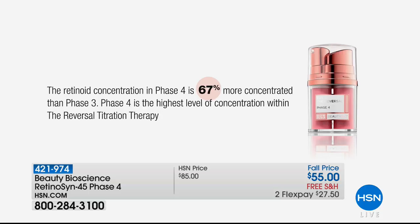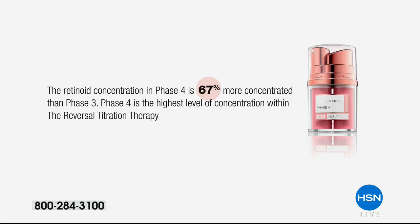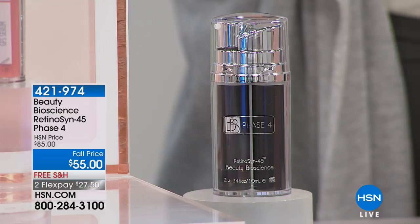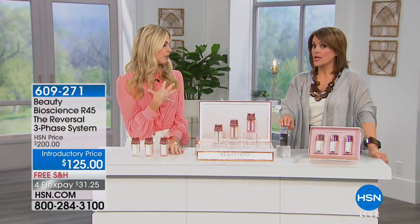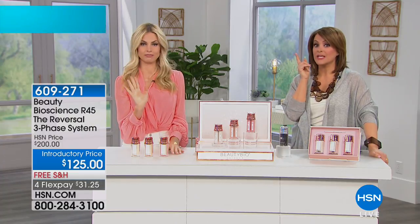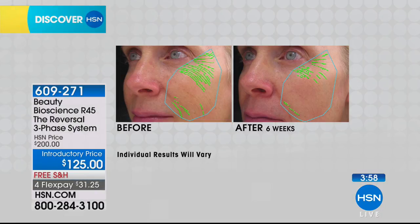Once you finish phase three, if you look at your skin and you have some really deep visible issues, we're going to show you images in a moment of women that are in their 80s. It is never too late. Please pick up phase four. It will be selling out. But do not start here. The reason I brought it up is because it's usually not on sale unless Jamie's anchoring the day with a today's special. So ask about that.